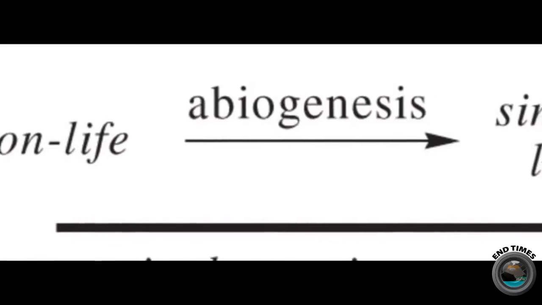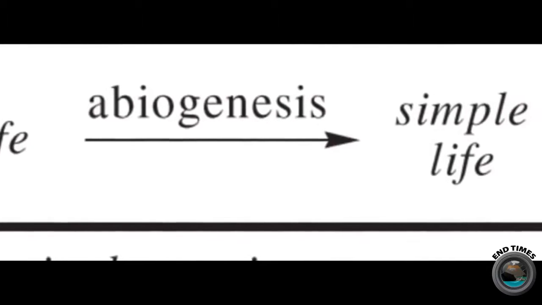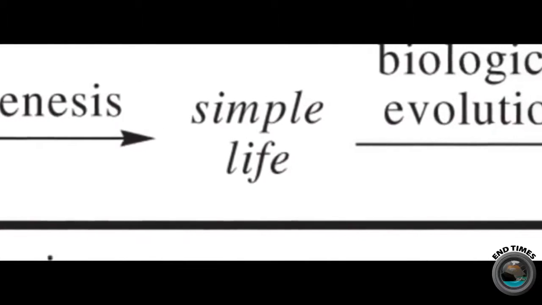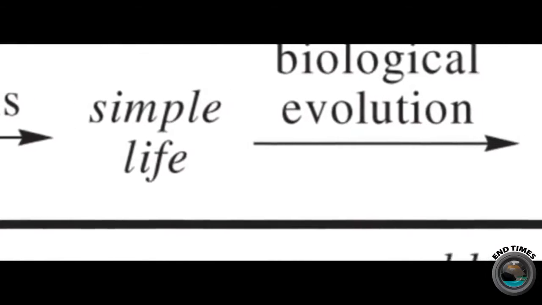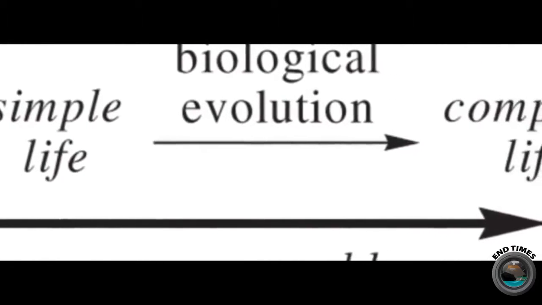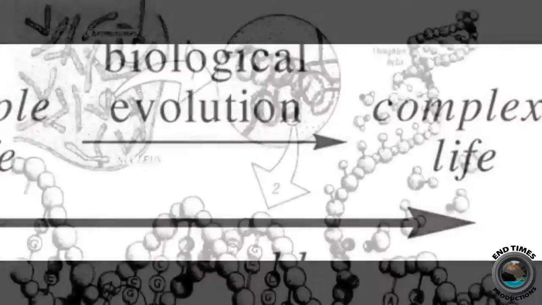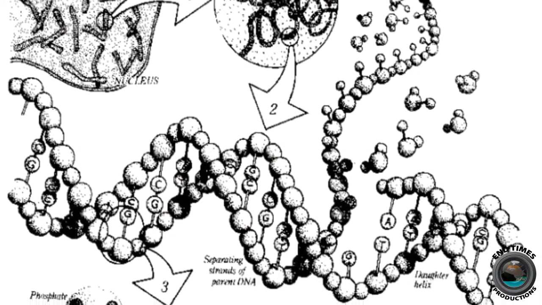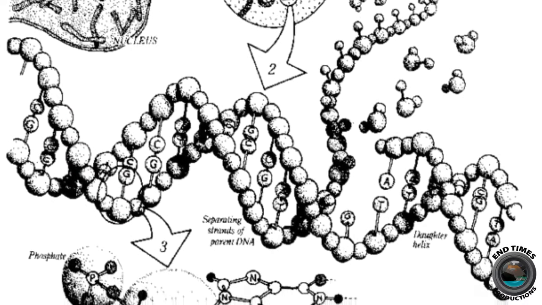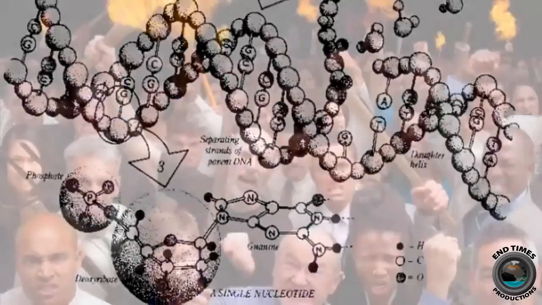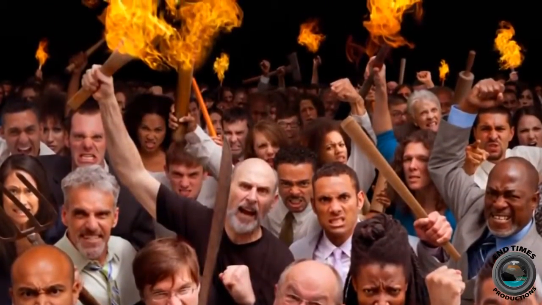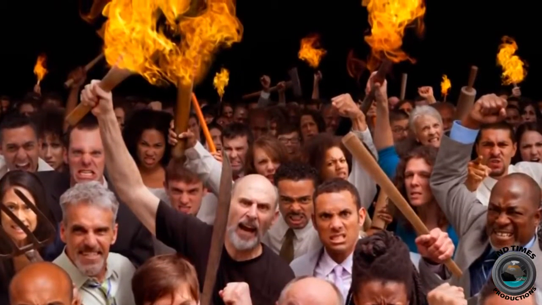Now, Darwinists teach chemical evolution, or abiogenesis, that is, the idea there was an initial self-reproducing single-celled organism that arose due to some natural chemical process, and that this was the first life on Earth from which all other life subsequently evolved. Yet, because this is not science and can't be proved through observation and testing, evolutionists often resort to saying, the origin of life has nothing to do with the theory of evolution.